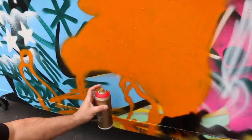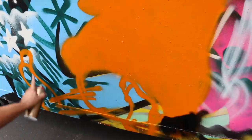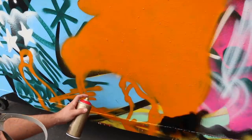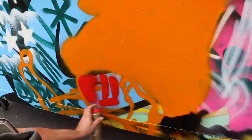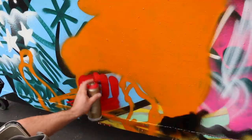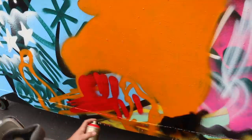Let's try out this shock red. I thought this would be a nice benchmark for the red. We're gonna go ahead and start filling in his legs and his little pot belly here. So let me go ahead and do that real quick. Ooh, really nice. I gotta say, it covers really good for a red. See over the black, it actually covers the black nicely.